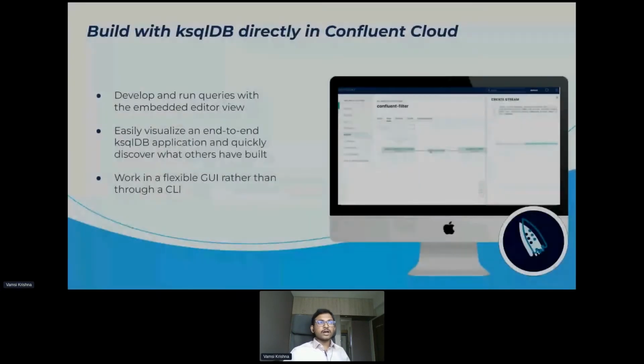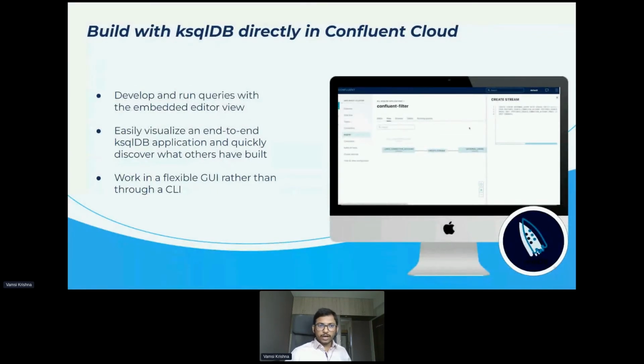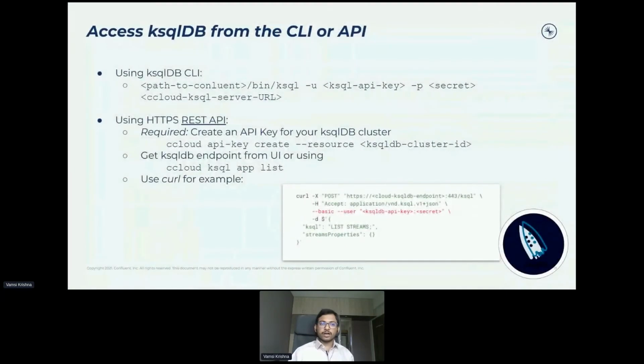Now, how can you use ksqlDB? We are actually going to use the GUI. The GUI is already built into Confluent Cloud to use ksqlDB. And today, as part of the hands-on workshop as well, we are going to leverage the GUI to do the work. For people who are interested in CLIs or APIs, we have options for CLI-based and API-based access as well. So you can leverage ksqlDB with all the three options that we have talked about.